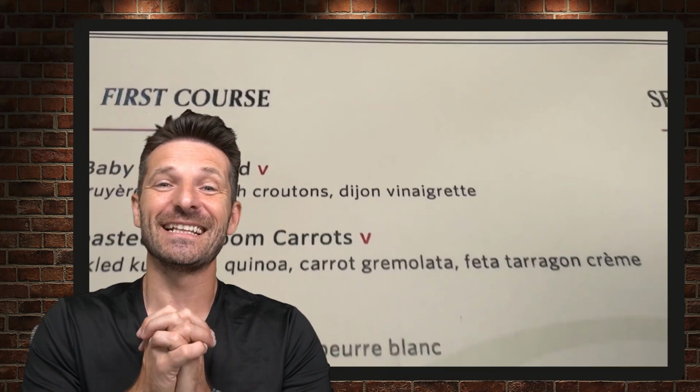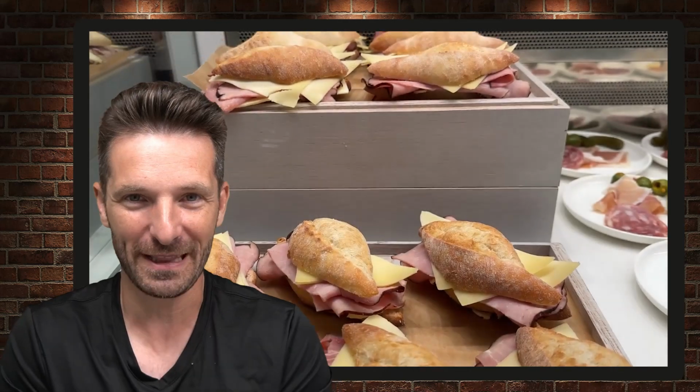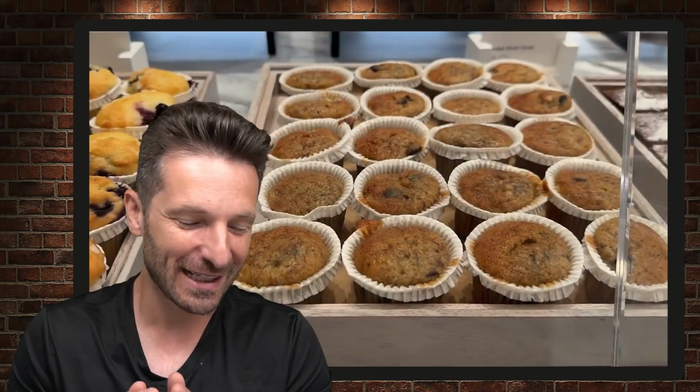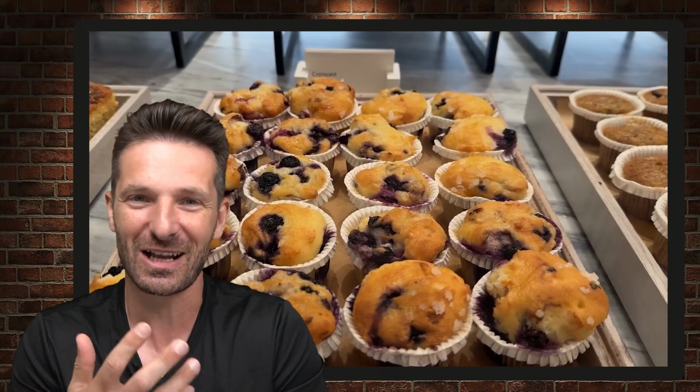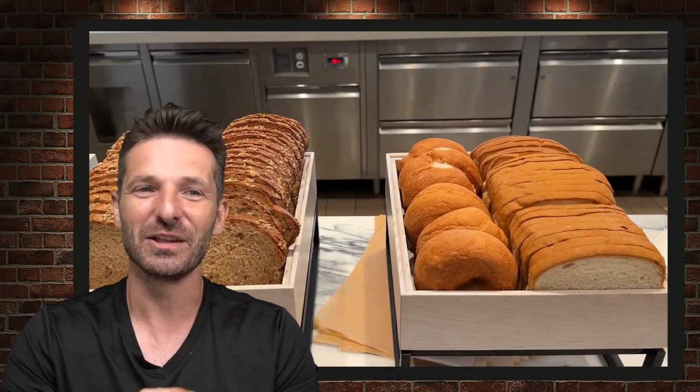There are full sit-down restaurants serving 3-course meals from some of the top chefs. What I love about it is this is the first lounge I've seen that has a full bakery there, an actual bakery just for desserts. That to me is incredible because I just sometimes love a cup of tea or a cup of coffee with a nice pastry, croissant, or a little torte or cake, and it just is just lovely.